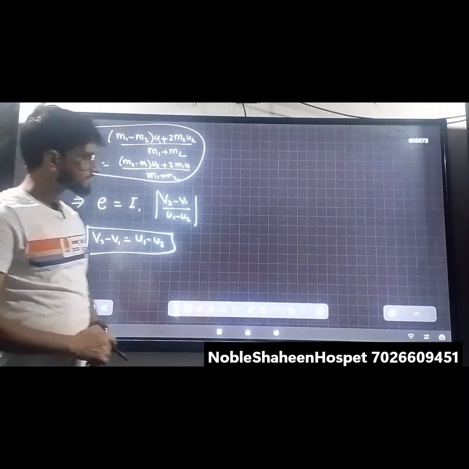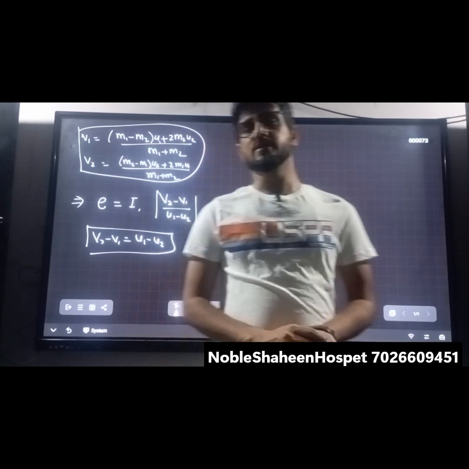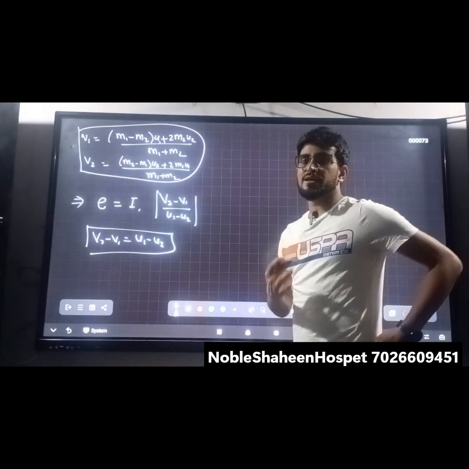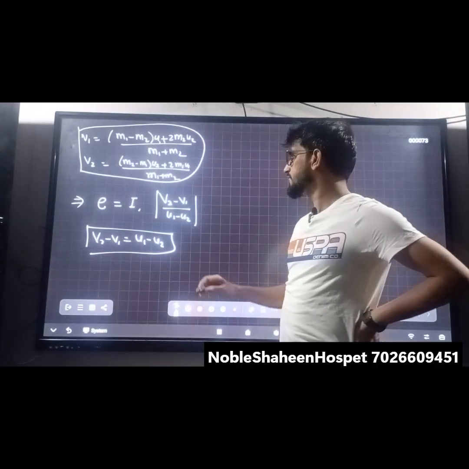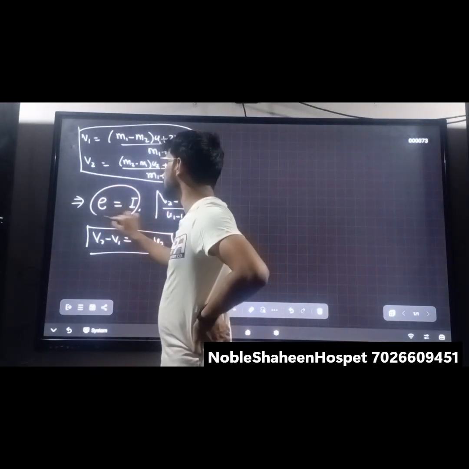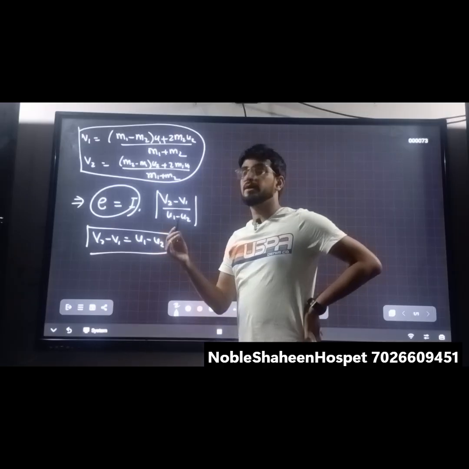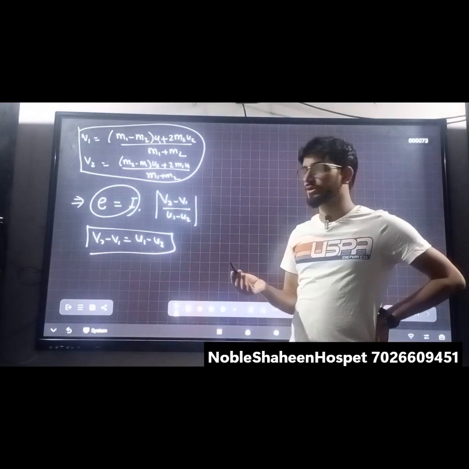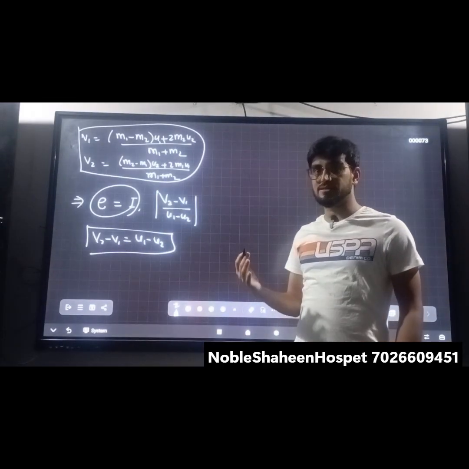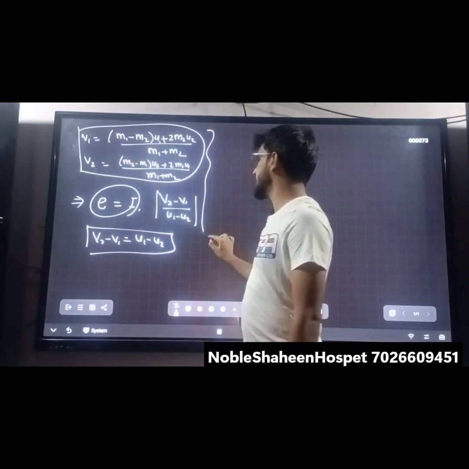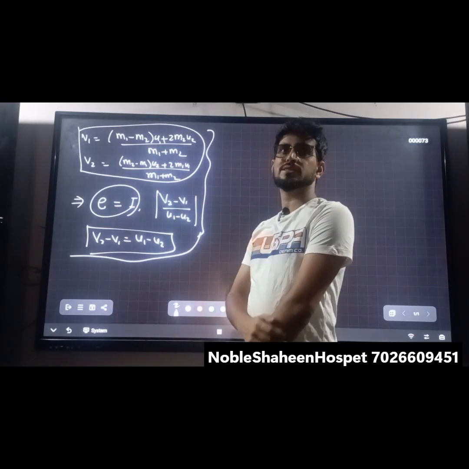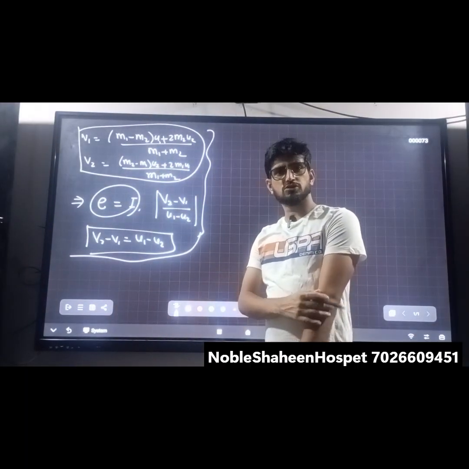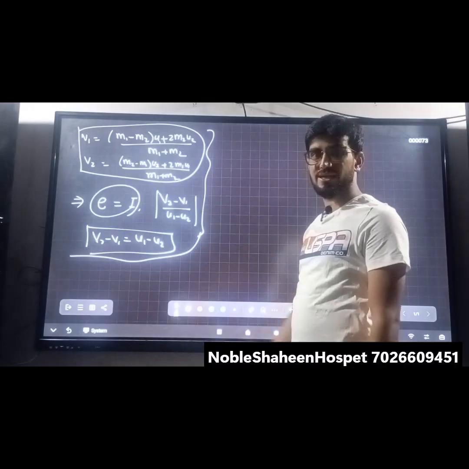Now, in today's lecture, we will discuss inelastic collision. That means what will be the formula, what will be the expression if the coefficient of restitution is not equal to 1, and how we will calculate the questions in that case. If the collision is not elastic, how can we use this formula easily, we will see in today's lecture. We will also discuss some special cases related to inelastic collision.